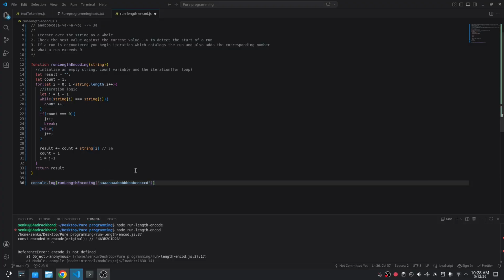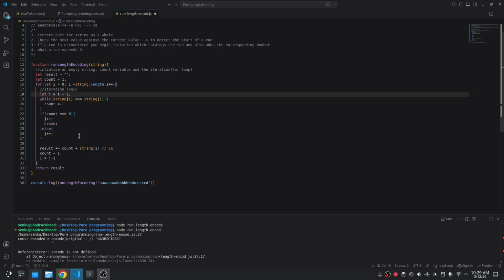All right, I think that was supposed to work, right? So we have the function Run-Length encode and pass in the string, and then we have the results, and we have count, which is equal to 1. Then we first started the loop, then j, which was to get to the next value, and then we checked while string i is the same as string j.